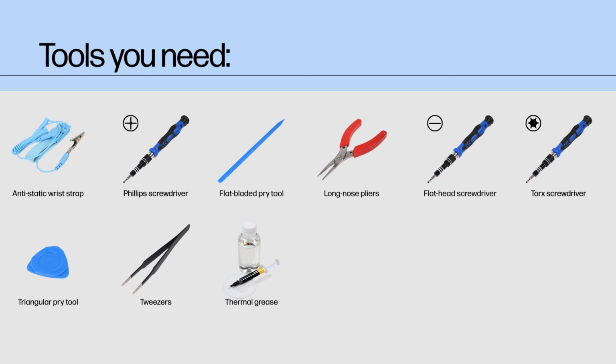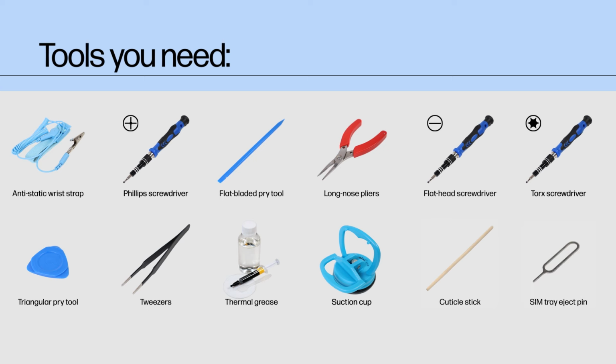Thermal grease and cleaning alcohol. A suction cup. A cuticle stick. A SIM tray eject pin.